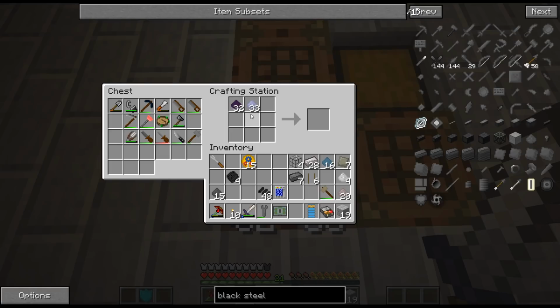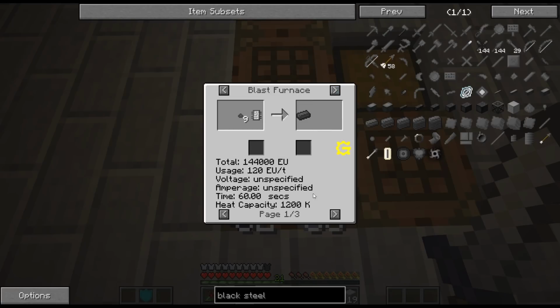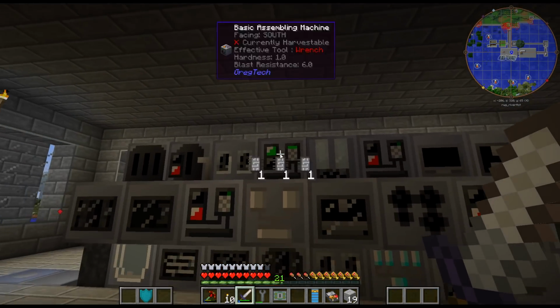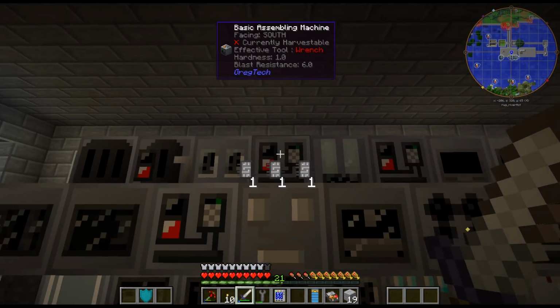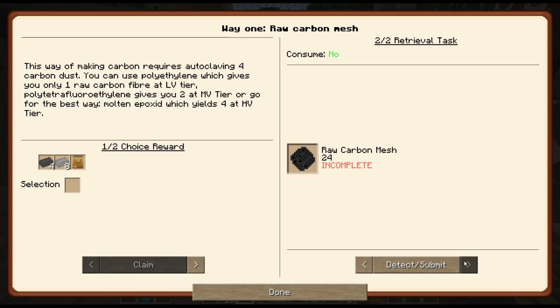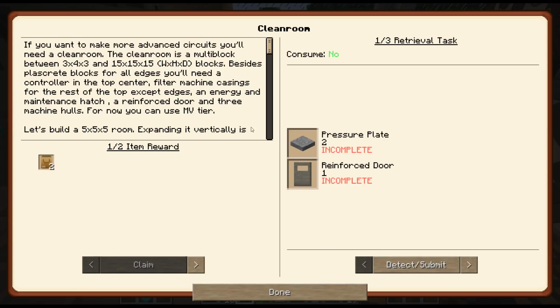All right, so there is black steel dust. Now black steel just goes in my blast furnace, right? Yeah, it takes 60 seconds. That's rough. That's just gonna take a long time. All right, so there is one item filter of many. Get that going. I just have a lot of crafting to do here. Oh, I get some Teflon from that.